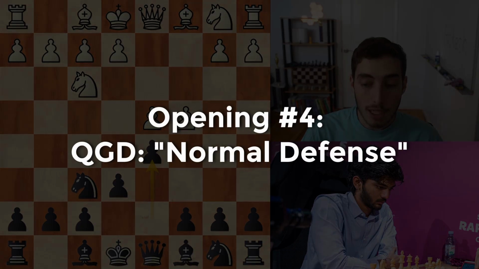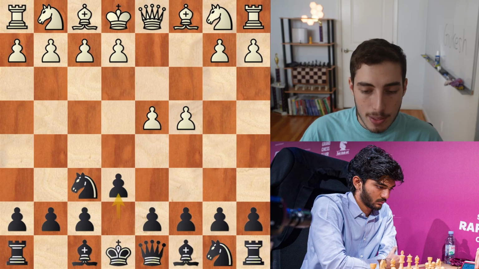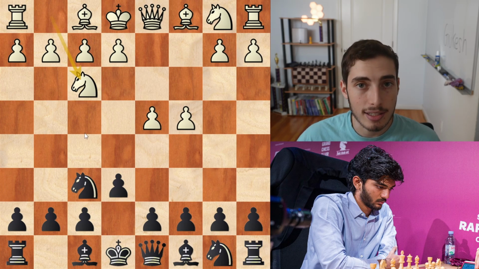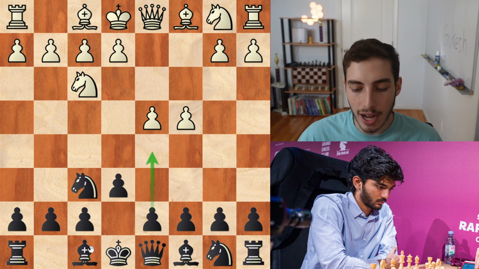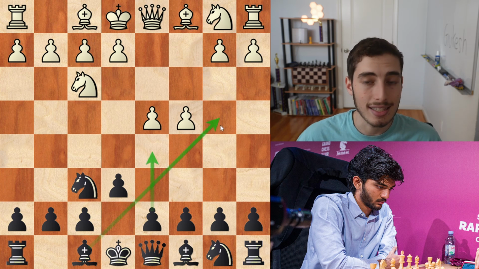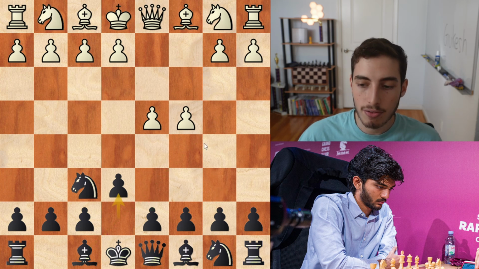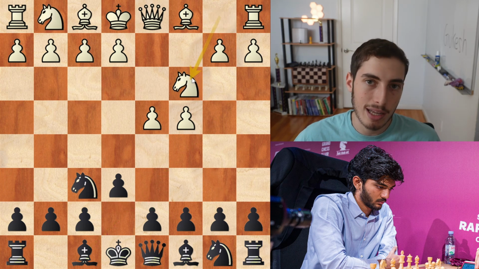This takes us to opening number 4, and in this position, this is a critical breaking point because there's the move knight f3, and now you have to make a decision. Like I said, Gukesh plays d5 in the Rogozin, but he could have instead played, for example, the Queen's Indian with b6, and instead of knight f3, after knight c3, again you have to make some sort of decision.